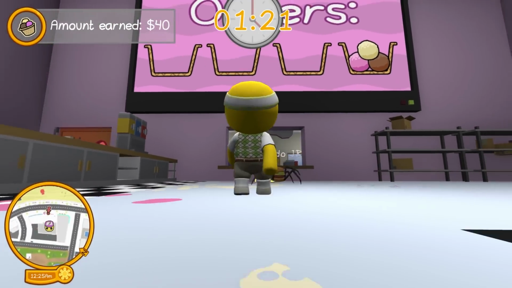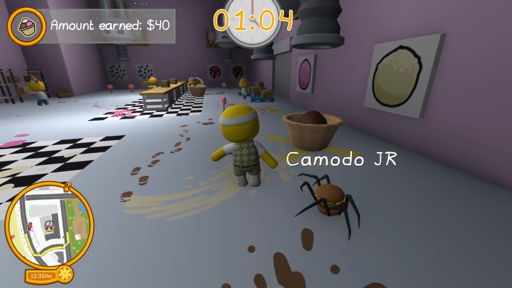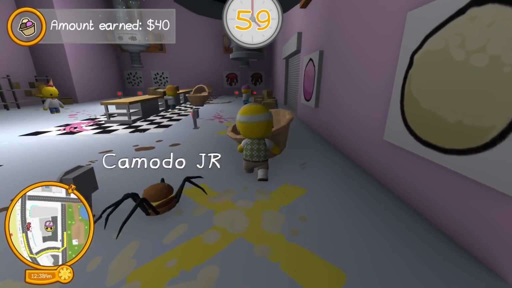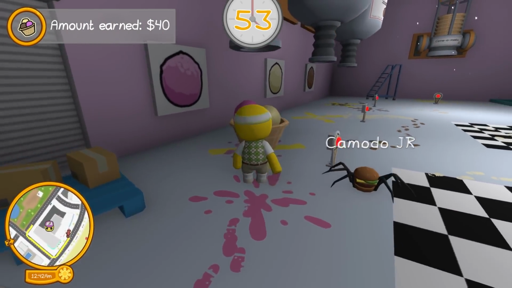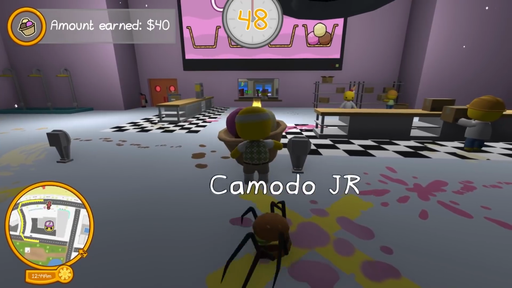Boom. Okay, one more order. It's one of everything. I've got this. Okay, let's go. Boom. Oh, we're going to do it, folks. We're finally going to get it. Okay. All right, and let's go one more. Okay, and boom. All right, so let's just take this over here. We're going to do it, folks. We're going to complete the ice cream job.